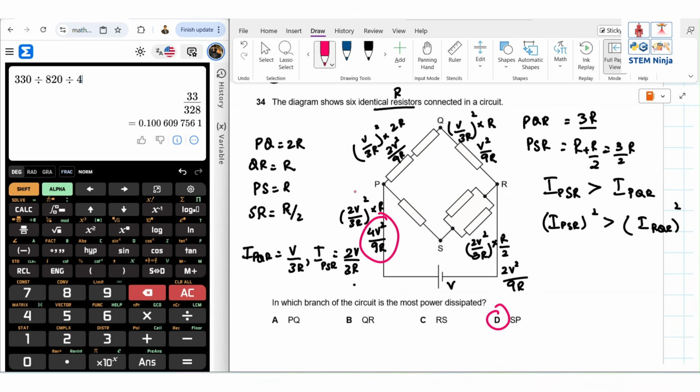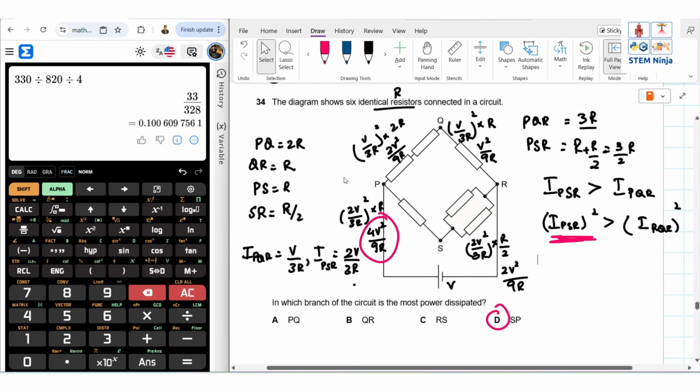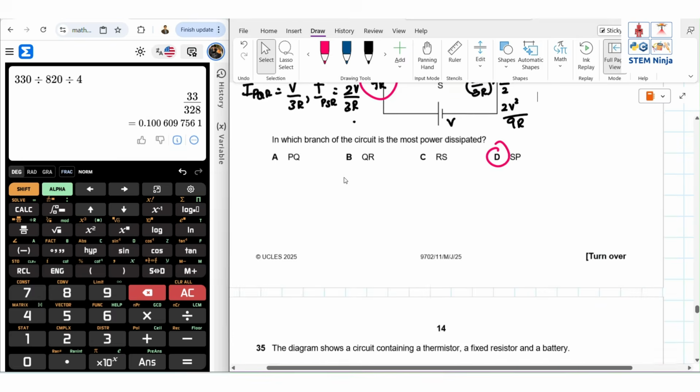So first we figured out in which branch the higher current is. This one, basically, we already knew about this, even before we deduced it, before we found the expression for that. And after that, between PS and SR, PS has the higher resistance. So that's where the most power dissipation will be. We could have done this by simple reduction, but just to show you the foundation where it actually comes from, that's this.